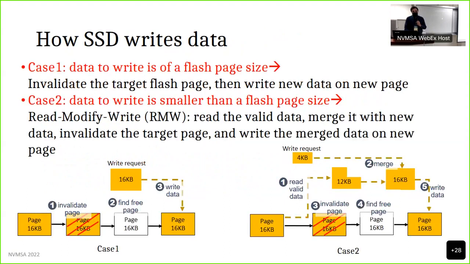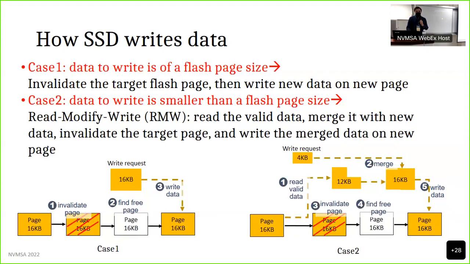So let's take a look at how the SSD writes the data. We have two basic cases. The first case is if the data request coming from the host is of a page size. In this case, the process is straightforward. The flash controller needs to invalidate the original page and write the requested data into a new free page.